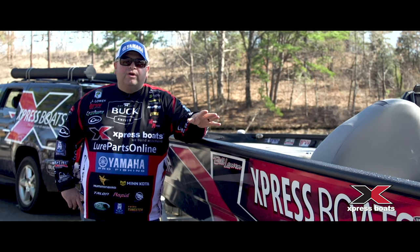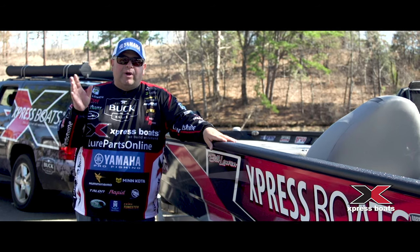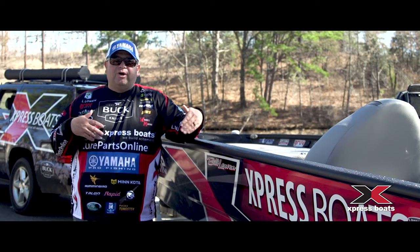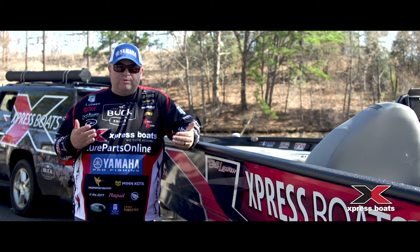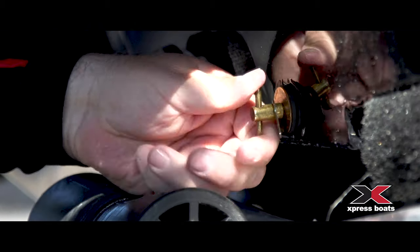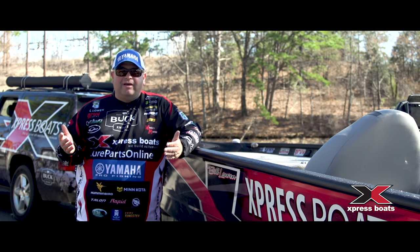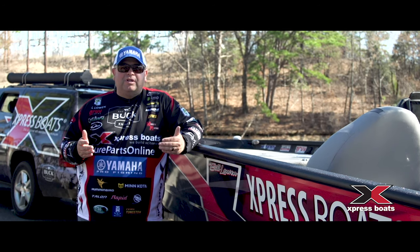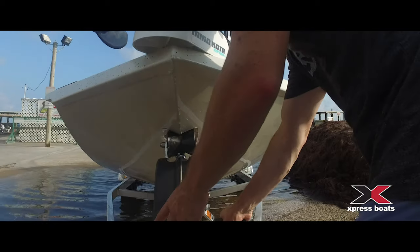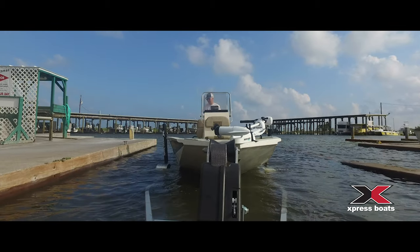First thing you're gonna want to do is make sure that you stay away from the boat ramp. Get your boat ready up in the parking lot or somewhere that you're not waiting in line on the actual ramp to get your things ready to go. Then you're gonna go through your daily checklist before you put your boat in the water. Do you have your straps undone? Do you have your plug in? That's one of the biggest things a lot of people forget — put their plug in, and next thing you know your boat's full of water and you're running around trying to get your boat back on the trailer. So make sure you get your plug in, undo your straps. I would highly recommend not to undo your front strap until you get that boat back down to the water, so you don't have to worry about any issues of your boat coming off the trailer.